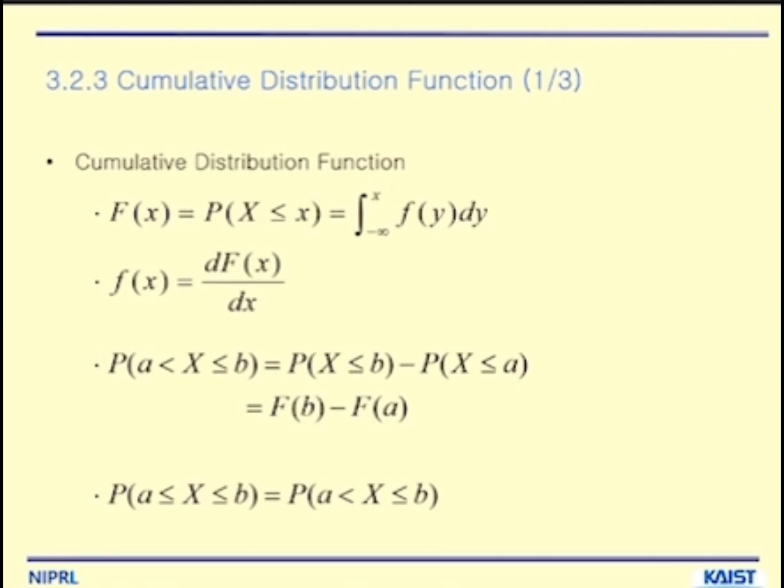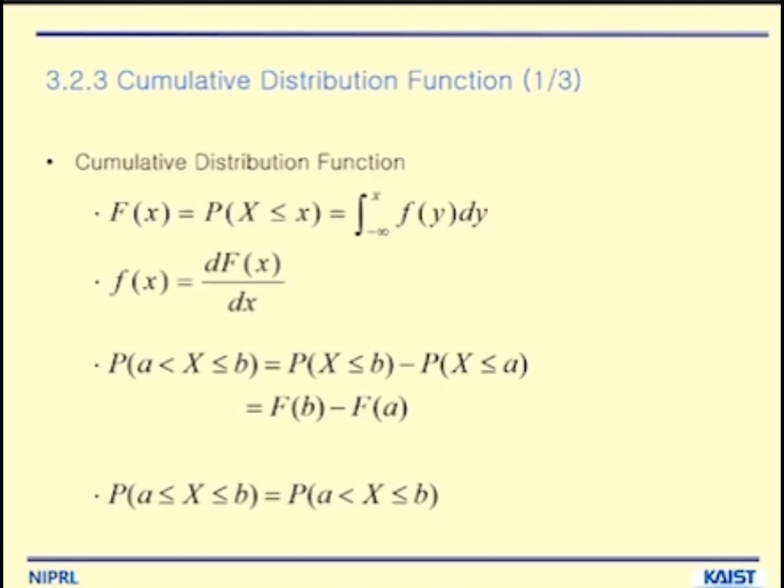That will require that I integrate my function, the lowercase one. I'm going to go from the lower part. Where am I going to stop? At x. Why am I using y? Even though I have x, I have to change it to a different variable, because x is going to be my upper point. Does that make sense? So you have to change that. So when I integrate this over this, I'm going to get this. Then if I differentiate this, it should give me that. That's what I'm trying to say.